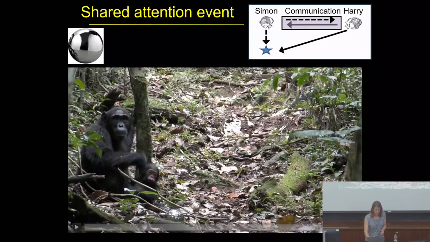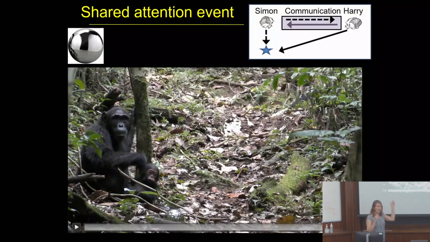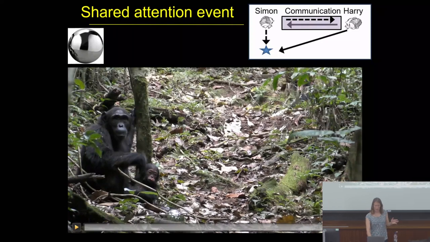And so this is Amelia, who's sitting very calmly by the mirror ball. Oh, sorry, you can't see the thing. This is Amelia, and the mirror ball is here. And Amelia will be approached by Denny, who is a juvenile who is unrelated to Amelia. And you will then see loads of communication between Amelia and Denny. And I think it's about the mirror ball. So you'll see facial expressions. You'll see a silent bare teeth face, which the commentator calls a fear grin. You will see Amelia do a foot reach towards Denny, and then also an arm reach. You'll see Denny do an arm reach towards her, and you'll also hear the vocalizations commented. So I'm just going to let it play full speed for the first time, just to give you an idea of the whole interaction, and then we'll slow it down and watch the bit that I think is crucial.